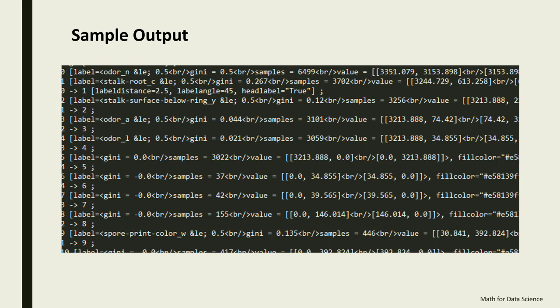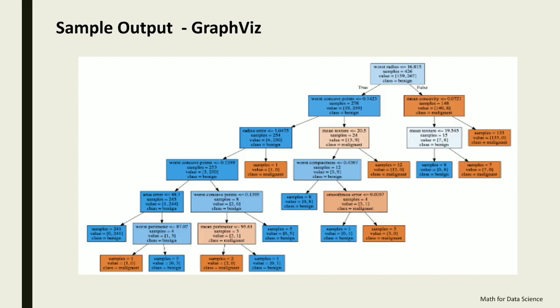But if we have GraphViz and directly visualize it in a graphical form, something of this form, it becomes easy for you. Just by looking at it, you can directly say, okay, if my value is A and then it comes to B, then we are getting an output of ABC, and so on. So the visualization part becomes easy when you're using GraphViz.